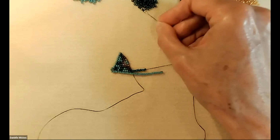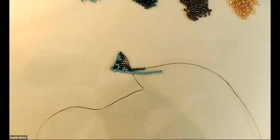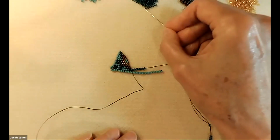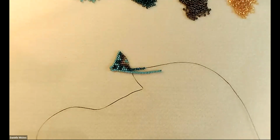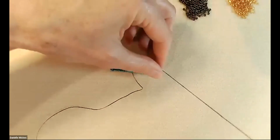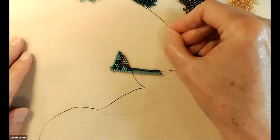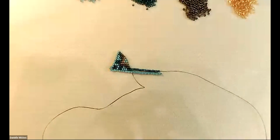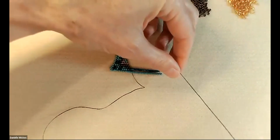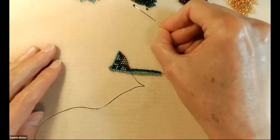Danielle, someone's asking about tension for the fringe, because if it's too tight, it'll look odd. And like, how do you make sure that it will swing nicely? Oh, well, I'll show that little trick again. To get it just right, you don't, of course you don't want it to be too tight, but you don't want to have that little gap either. And especially if you're working with a thread that's not a plasticized thread, you don't have to worry about it being like that too much.